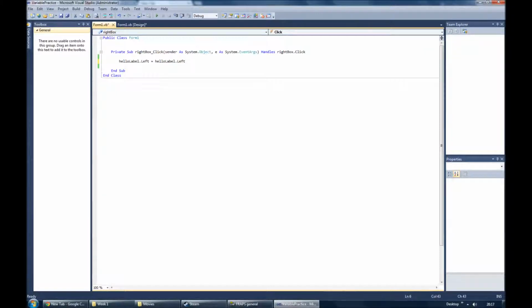However, if we add the +1, or plus anything you like, you could do +2 or +3, then the hello label dot left property then becomes the previous value of hello label dot left with 3 on top of that. So if the dot left was previously 100, the new value of the dot left property is now 103.